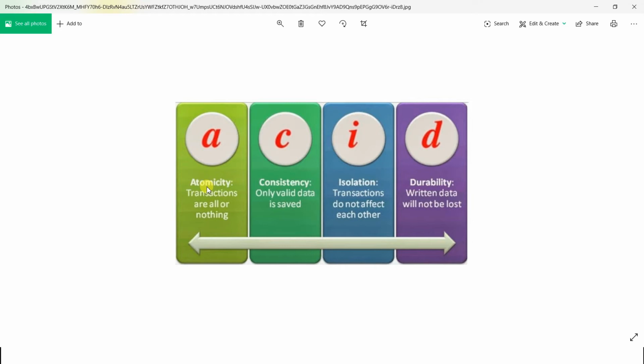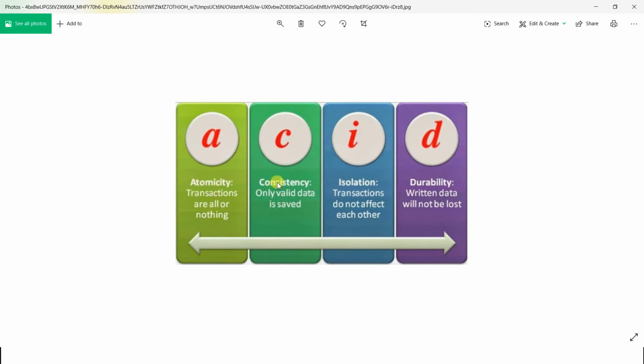That cannot happen, because if your cash is reduced, then you must get the cash out from the machine, right? So that is called atomicity. The transactions are all or nothing. If the cash is reduced, then you get the cash. If the cash is reduced and due to some problems in the ATM machine, you don't get the cash out, then that is not atomic, because one of the transactions is done, the other is not done. So InnoDB allows you to have atomicity in the transactions.